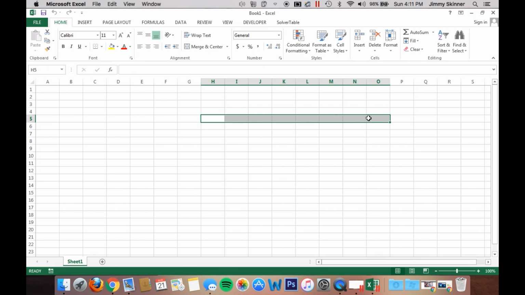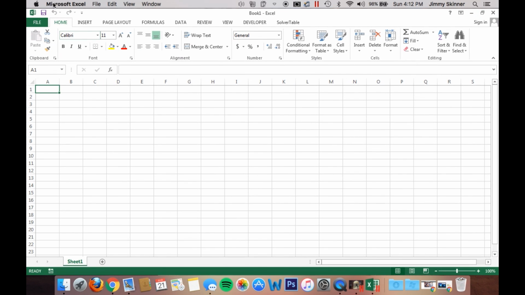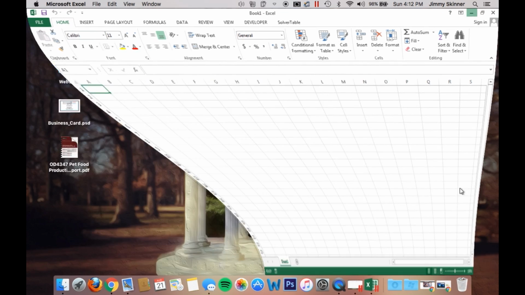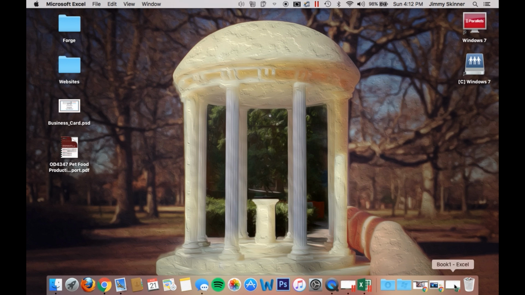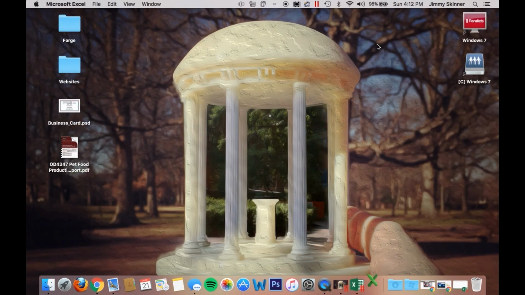When I minimize the program, it'll even minimize to my dock. So it's really organized. I actually thought that this was a lot more seamless than Bootcamp, and I don't mind taking a little bit of the power hit. I'm only going to be running Microsoft Office out of it anyway for a couple of classes, so I thought, why not? I could even open Microsoft Excel for Mac at the exact same time, and I can show you the differences between the two.